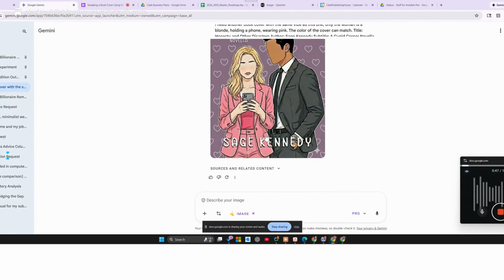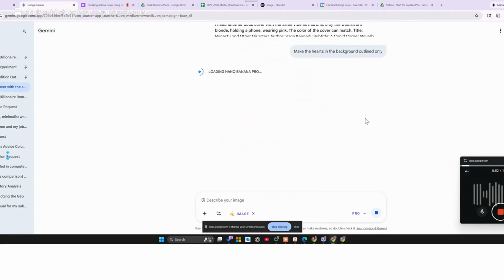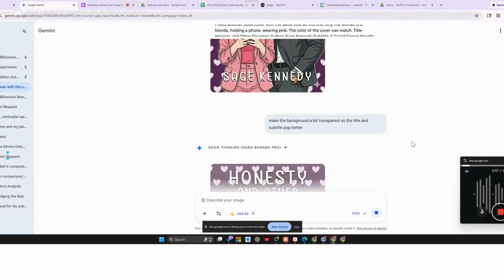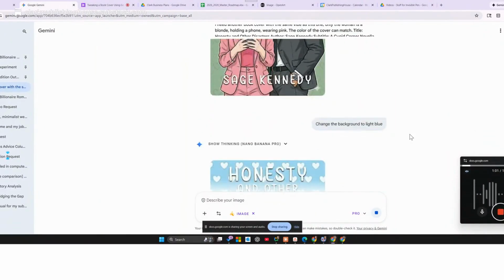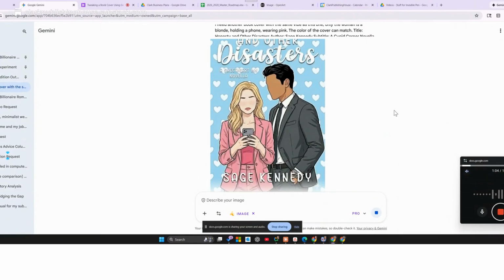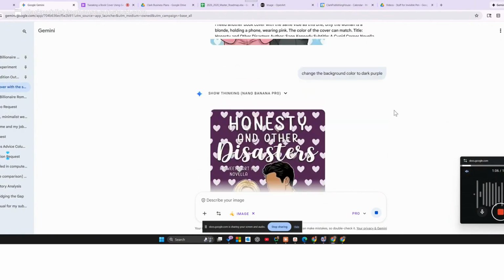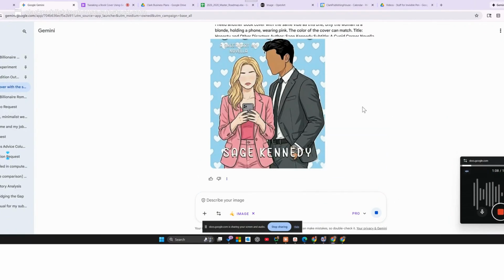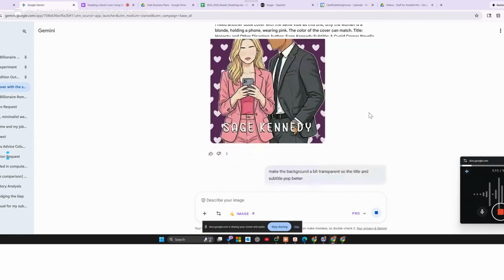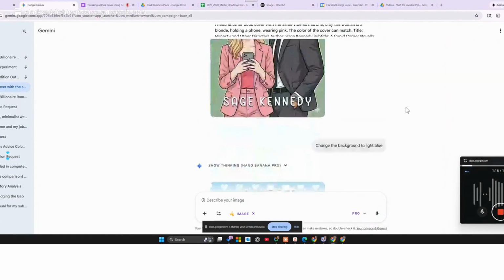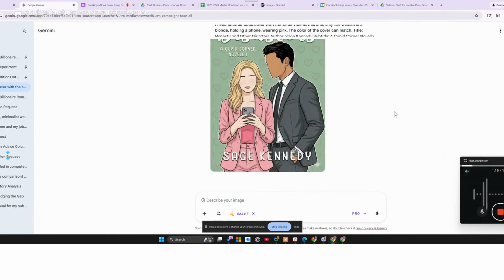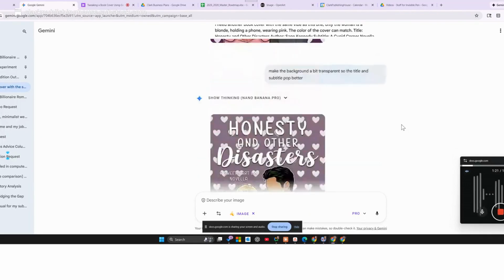But this, I don't really like that. So I'm going to have it do it one more time. I hit redo, try again, and it's going to do this again. But what I want you guys to notice is you can just tweak it and ask for the little tweaks that you want, and it's keeping everything else the same. It's keeping the fonts the same. It's just tweaking what I asked it to tweak, and it's not touching anything else. And I find that really interesting.